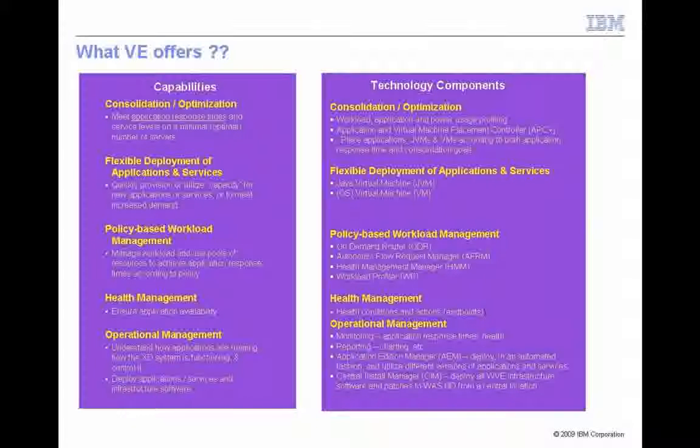WebSphere Virtual Enterprise offers runtime operations monitoring by providing features like the on-demand router and the autonomic request flow manager, which controls the order of requests into the application server tier and the rate of flow of those requests, as part of the operational management capability that WebSphere Virtual Enterprise offers.